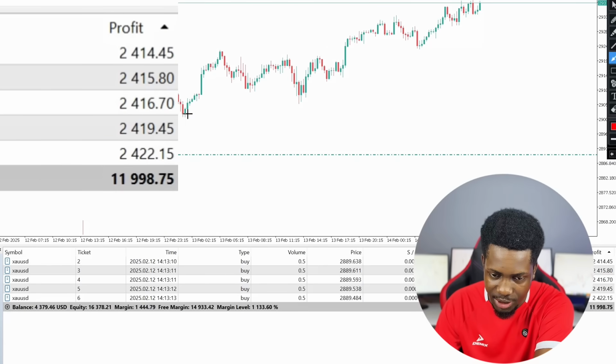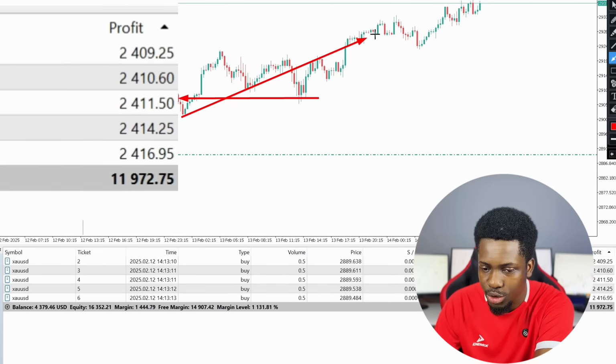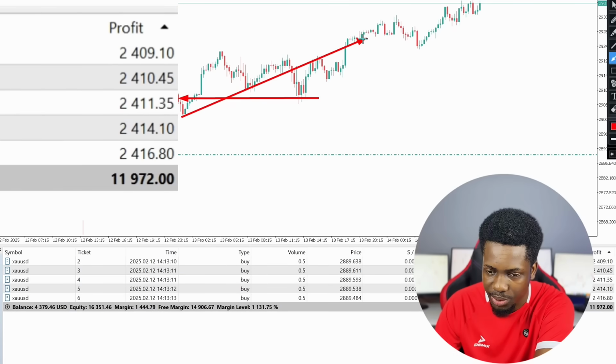So we had a nice breakout about this spot before, and then it went to hit a build up level just around this range. After that, what we noticed was it just kept playing around this range.